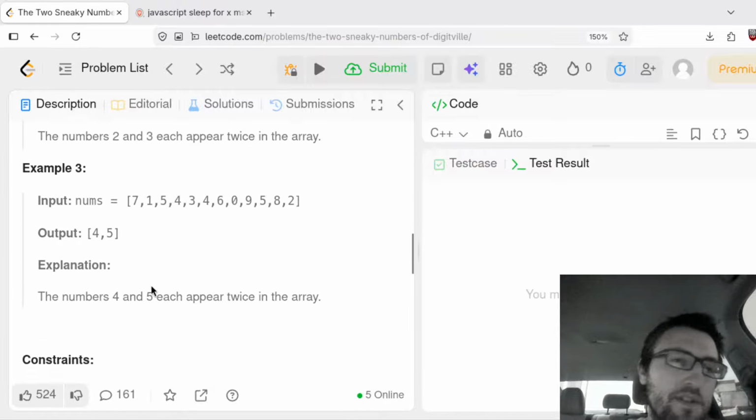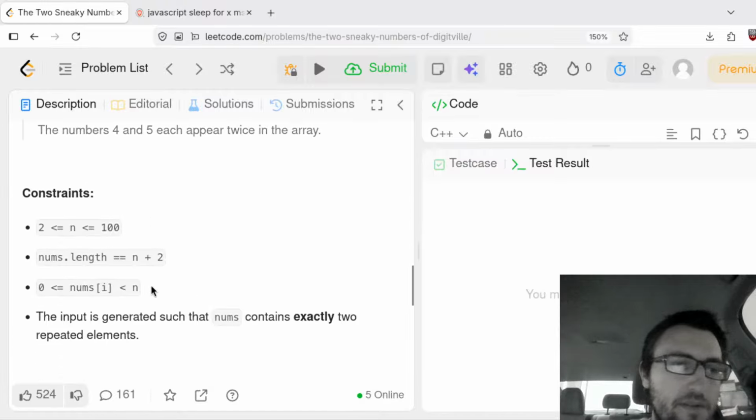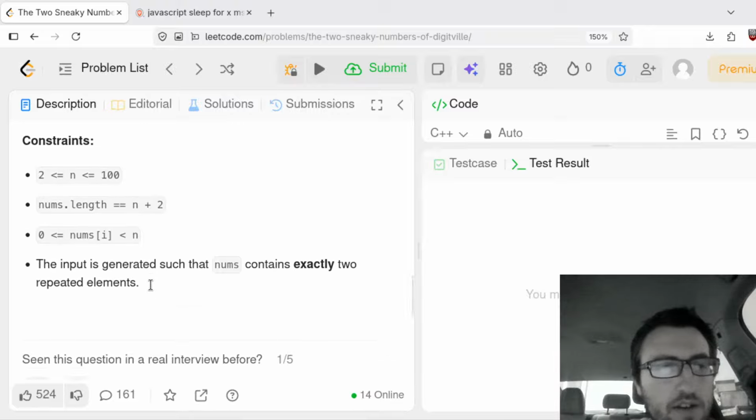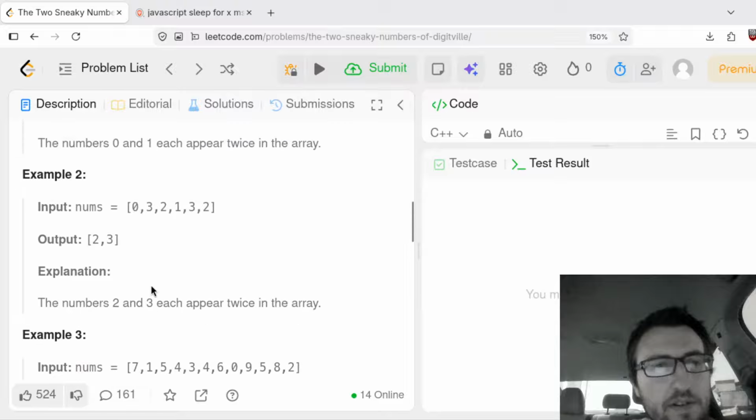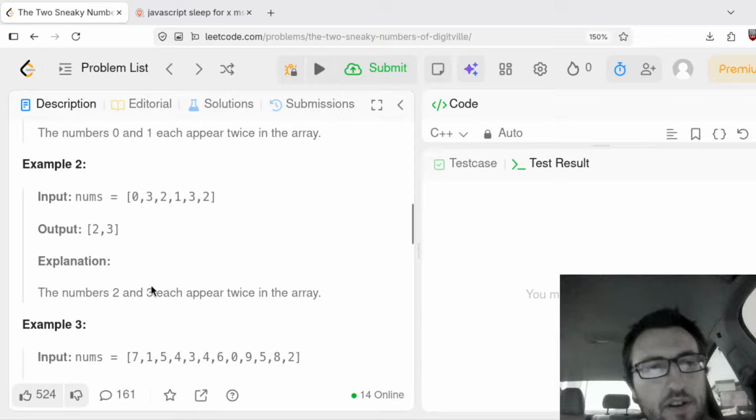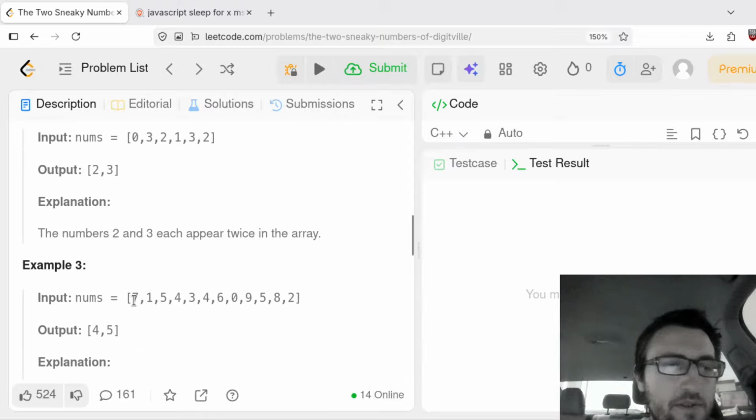So there's like an XOR thing you can do with this, which is kind of nifty. Exactly 2 repeated elements. All right. So if you take the XOR of the whole thing, then you end up with the 2 elements that were XORed out. Those both get removed, which in this case is 4 and 4, and 5 and 5. And then everything else happens to be there once.